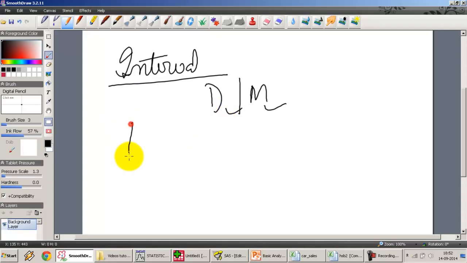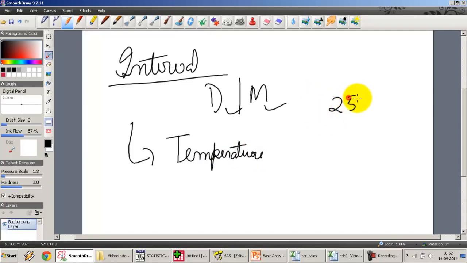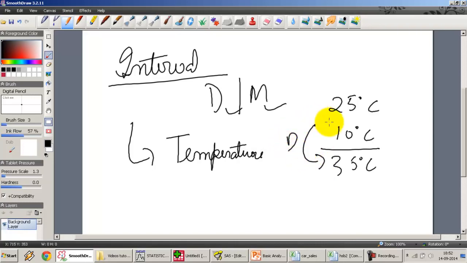A very common example of an interval scale variable is a temperature scale. Temperature as a variable. For example, I'm sitting in an air conditioned room. Right now the temperature is, let's say, 25 degrees Celsius. If I increase the temperature by 10 degrees Celsius, it becomes 35 degrees Celsius. Now 35 degrees Celsius is warmer than 25 degrees Celsius, so I know there is direction. And it is warmer specifically by 10 degrees Celsius, so I know there is magnitude involved.